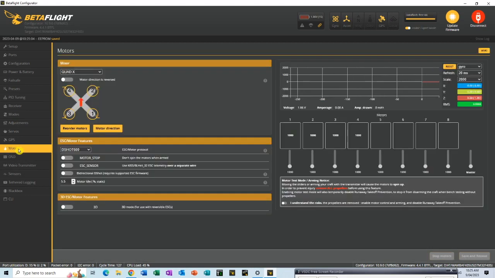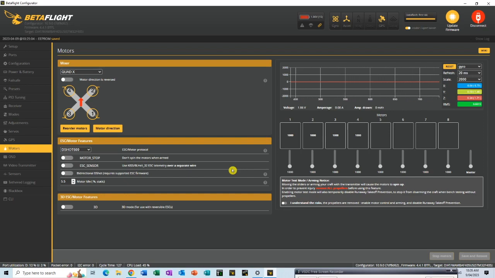Now the next one we've got to do is the motors. And this is the important one. Now, props off, guaranteed. It even says here, don't do this unless you take the props off. If you're stupid enough to try it with the props on, chances are you will cut something, either your fingers or wires or something. Take the props off.